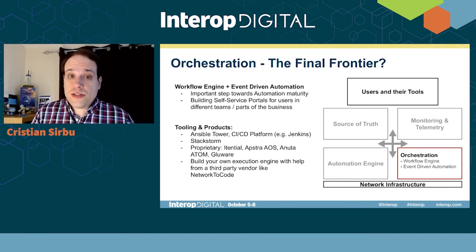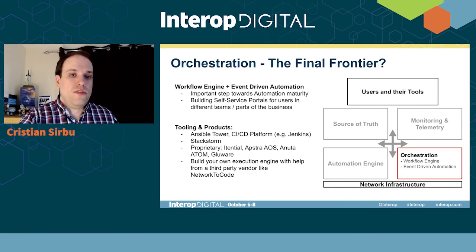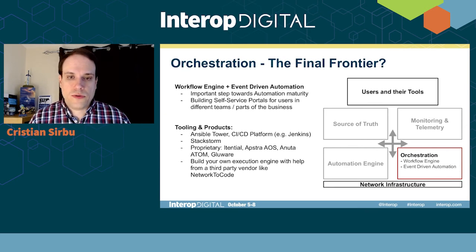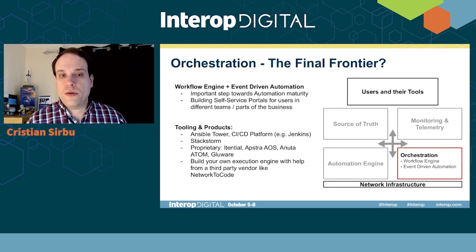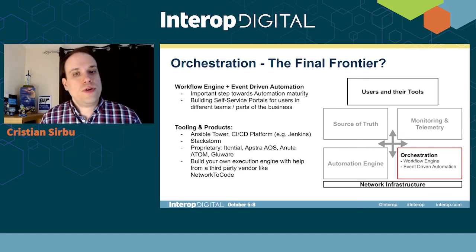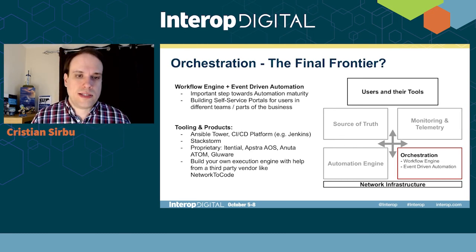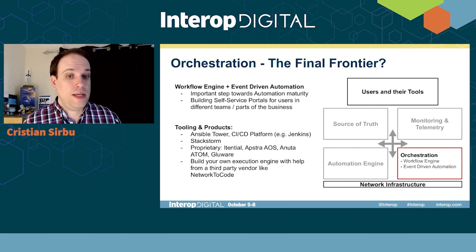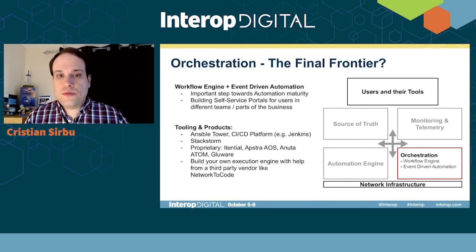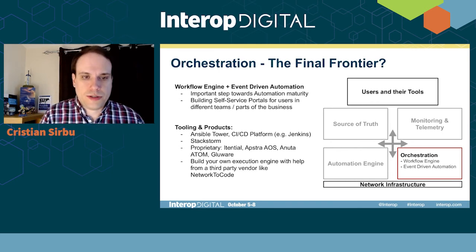So the orchestration system now has the capability of defining and executing various workflows. What's left is adding one last link to the telemetry or monitoring systems so that changes in operational conditions can trigger automated actions, as simple as gathering troubleshooting data or more advanced like performing automated remedial actions. This is what's also known as event-driven automation.